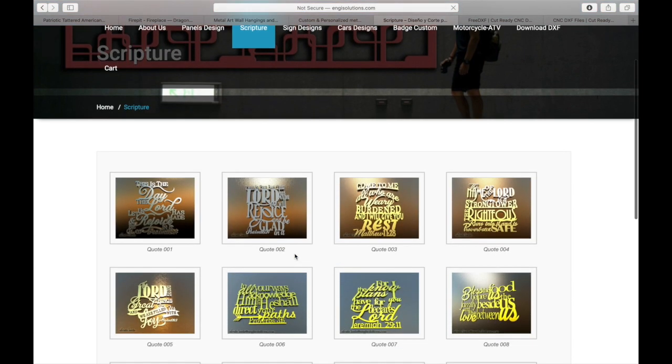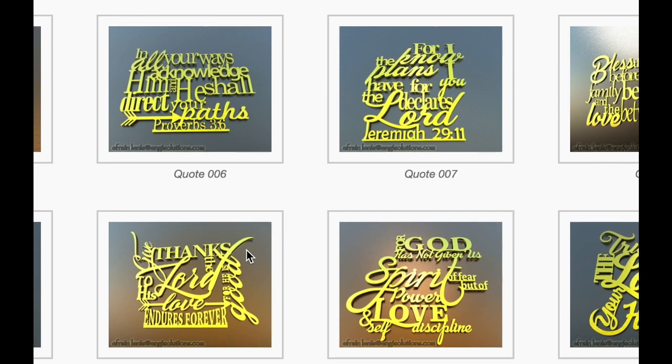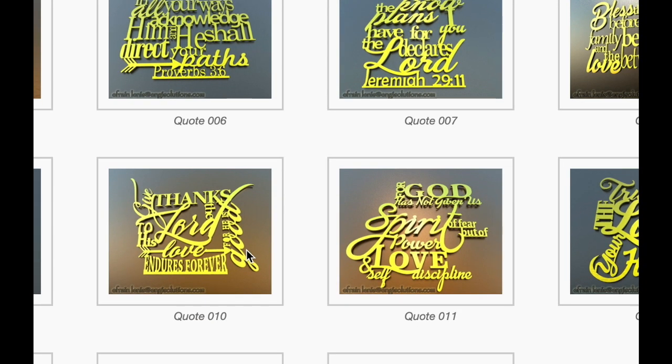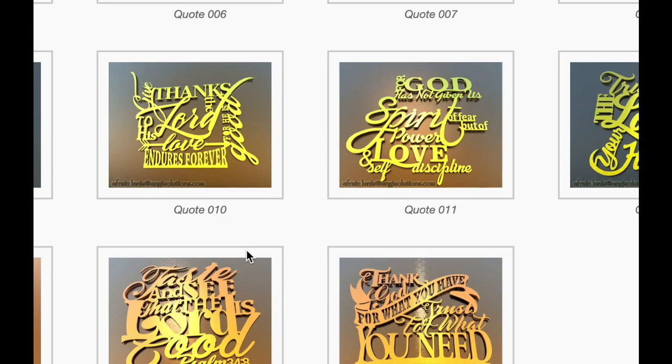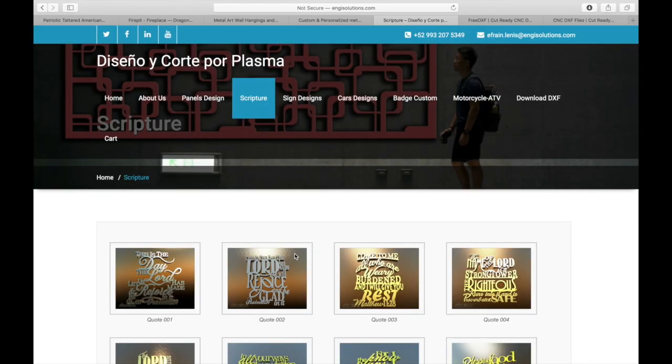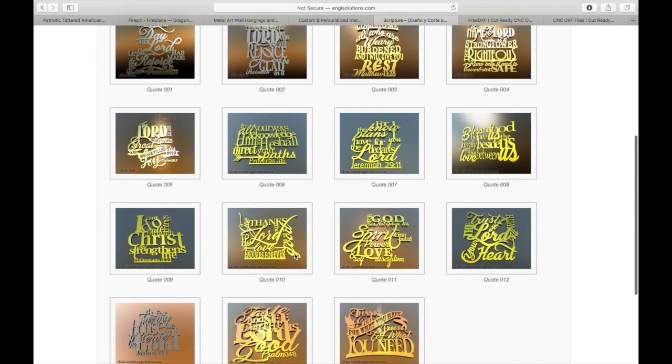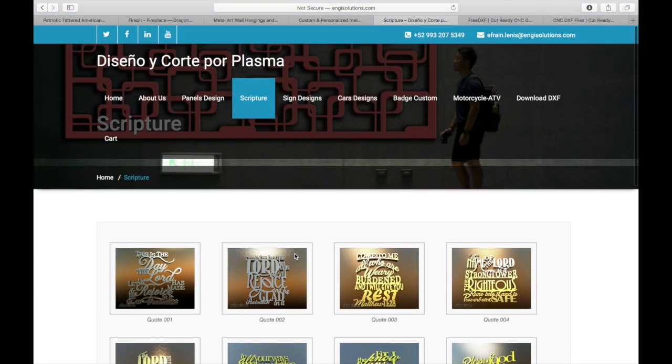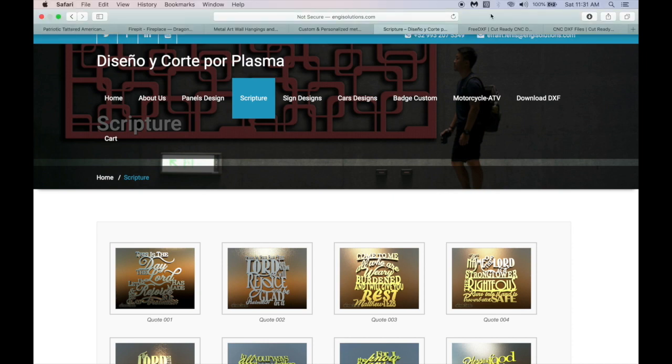It's just a really artistic way that these scriptures are designed with various combinations of script and block fonts. Can't say enough about Efren. I've worked with him a lot on doing designs. In addition to the pre-made signs that you can download, he'll design anything you want. He's kind of got a flat rate of, I believe, around $25. If you've got a bitmap image that you want him to make vectorized, he can definitely do that.